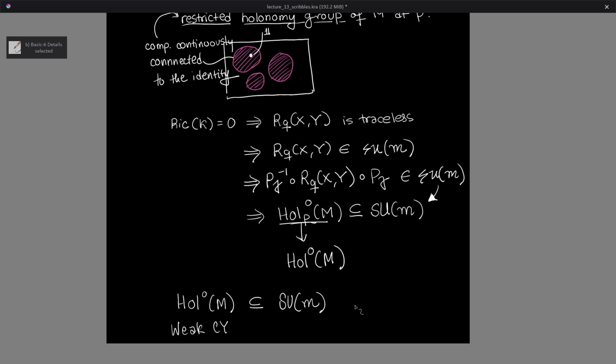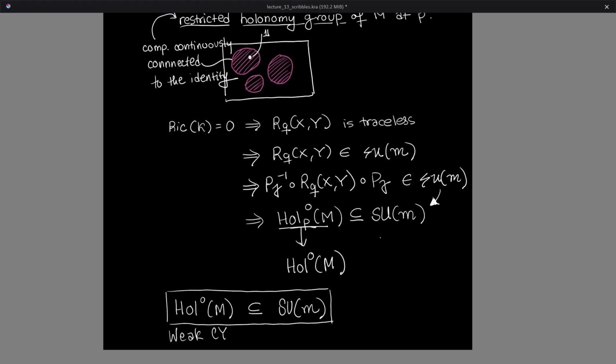Right, so this is a key fact. This is important in choosing which definition to use for a Calabi-Yau. That's why we're spending some time in understanding this property. And it's going to change as we get up into more strict definitions of a Calabi-Yau. So that was weak Calabi-Yaus. Now let's look at strong Calabi-Yaus.